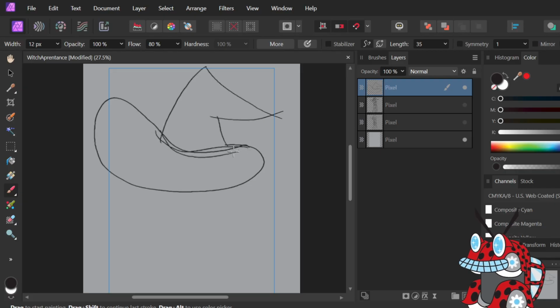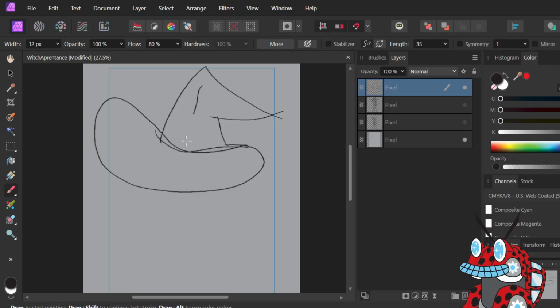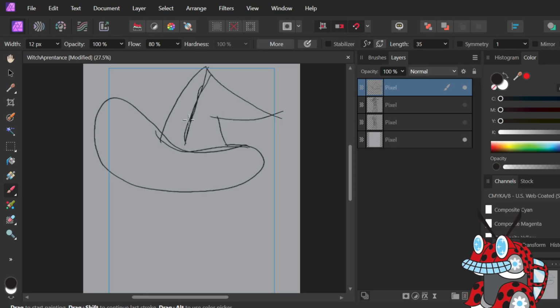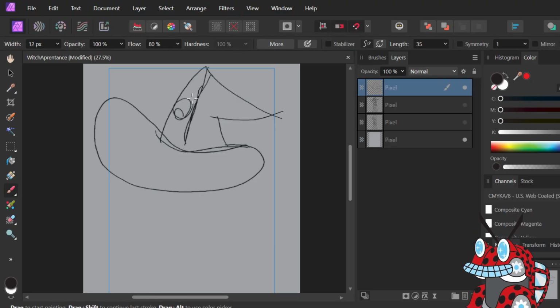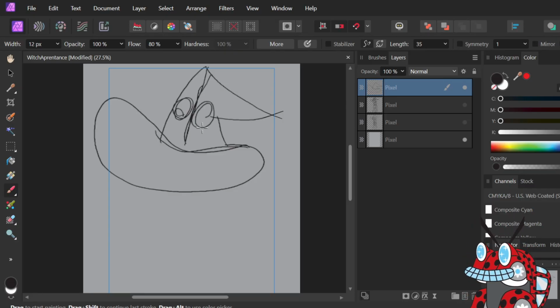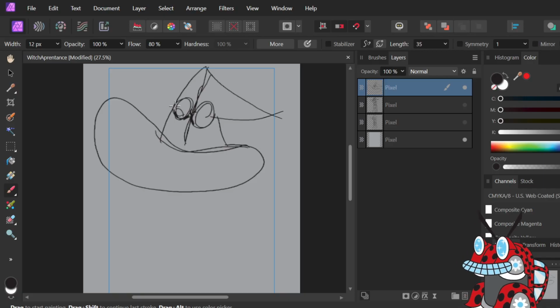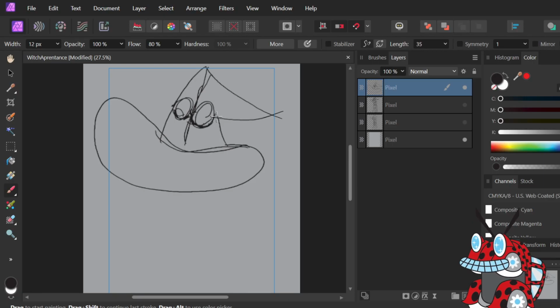Anyway, loose sketches, because I just want to. So doing the big circle eyes, right? We're doing like the old glasses style. That's kind of the idea. And just make sure it reads as glasses.